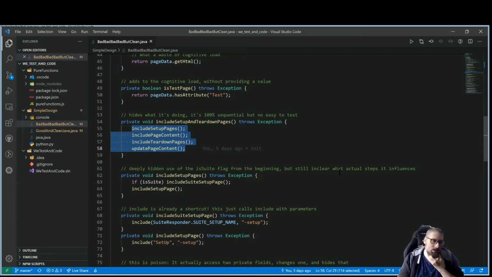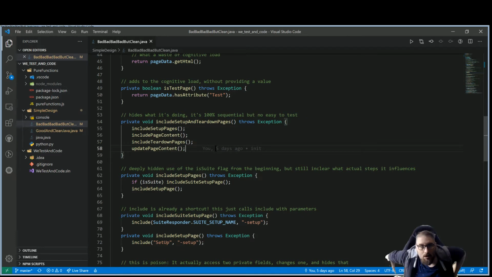But imagine if there were more branches here, or imagine if one of these teardown pages or one of these methods would actually call one of these methods again, this kind of calling private members on yourself. If it's used completely linearly, it's easy to understand, of course, but it's also useless. And if it's not used linearly, then it's really hard to follow what goes on in the code.